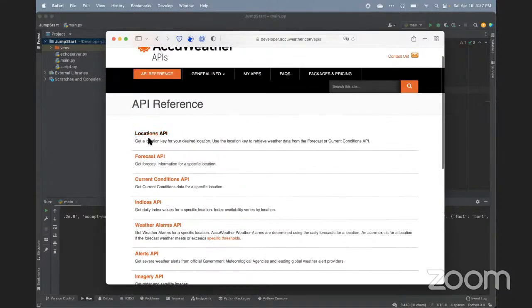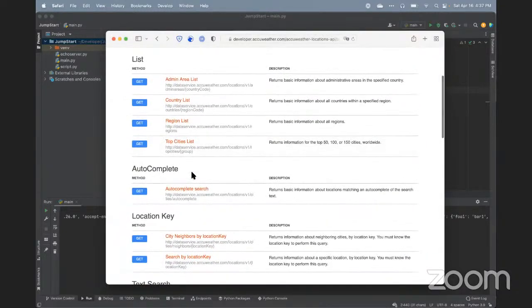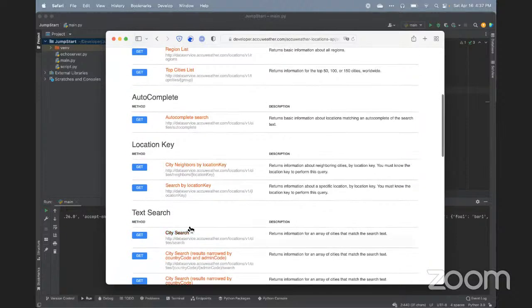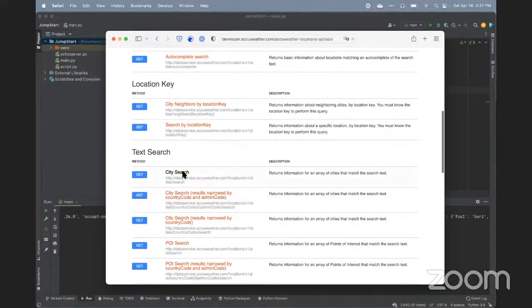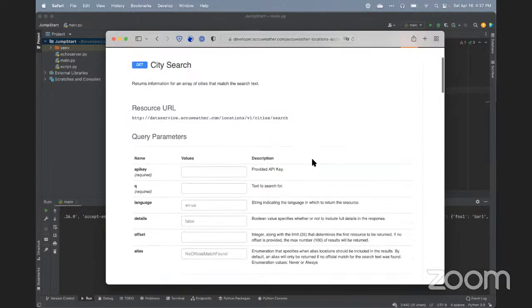So first things first, let's look at the Locations API. Assuming we want to search a list of cities, we can use this API right over here. You'll see it wants two things: the API key as well as the query, which is the text we want to search for.